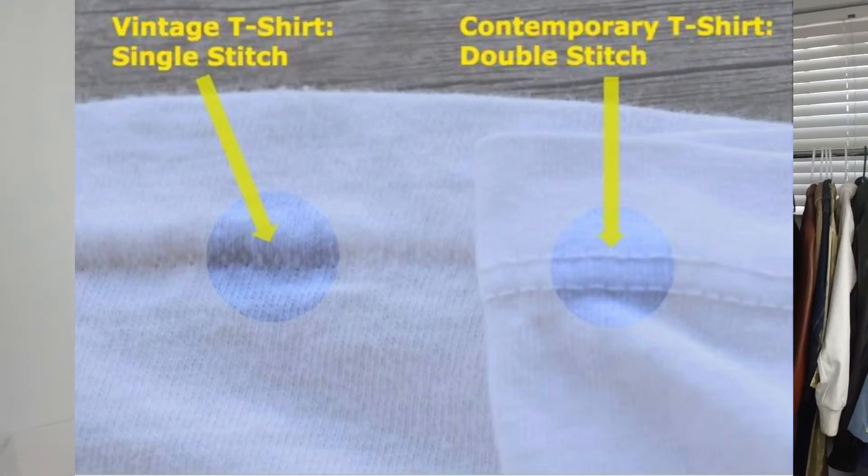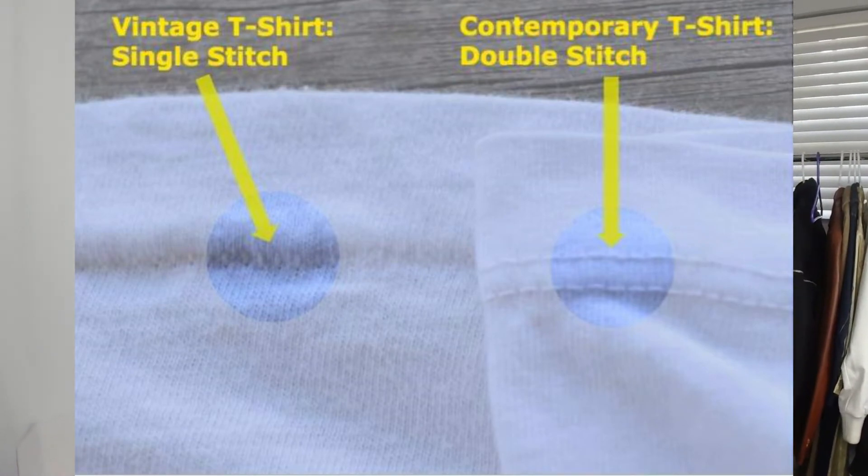Note I said with that shirt it was a double stitch. What that means is right here on the sleeve of the shirt — if you notice on a lot of your t-shirts, the new ones have two stitches on the seam. The vintage shirts usually have just one stitch. That is the easiest, best way to look for a vintage t-shirt. But also the other best way is the tag, or the label, or the size on the inside back of the shirt. Vintage shirts are always going to have a sewn-in tag. If it looks vintage but has a printed size or label inside, that's the other way to tell it's a new shirt — it's just a vintage look.